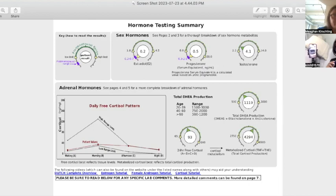So what I want to do, do you have any questions or anything before we start to go through yours? No, I'm just curious to see what my test shows. Okay. So if I do this, you can see this now, right? Yeah, okay, cool. So that's what I was trying to do. And what I think is really important is that people can actually see this. So this is coming through pretty clear on your end?